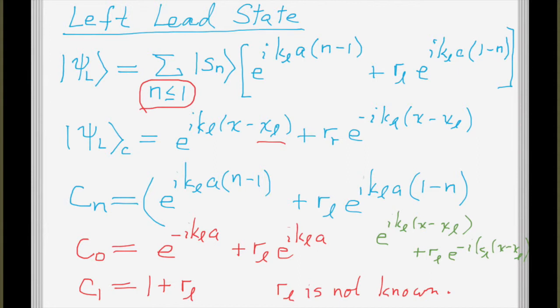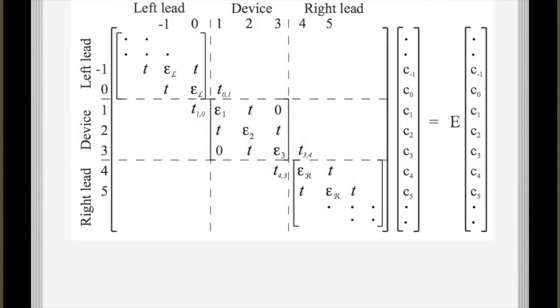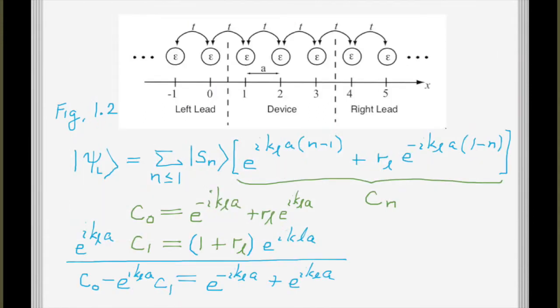Why is this here, for example? Why, instead of just having these components over here, like when I write it in the continuum representation, I just have this, I'm not multiplying by any ket. Well, in general, when you go to this tight binding basis, the form of any psi is a sum over n of C sub n times whatever your basis is. And so this thing in the brackets is my C sub n. So this is that state in the left lead, and that thing in the brackets is my C sub n.